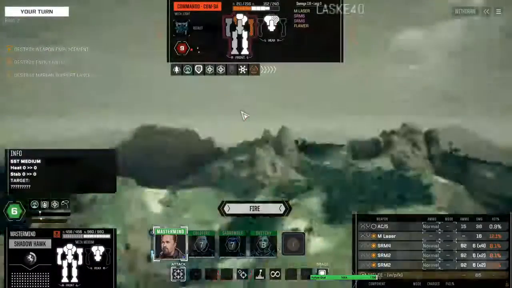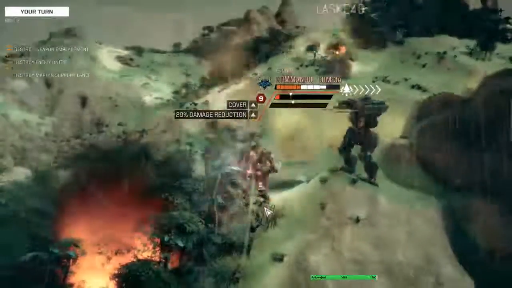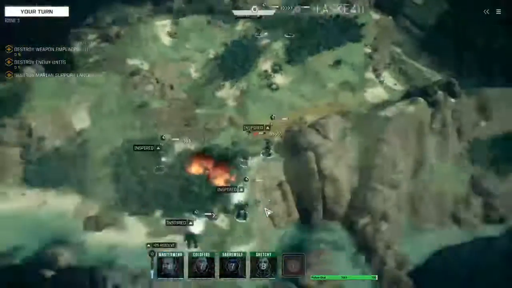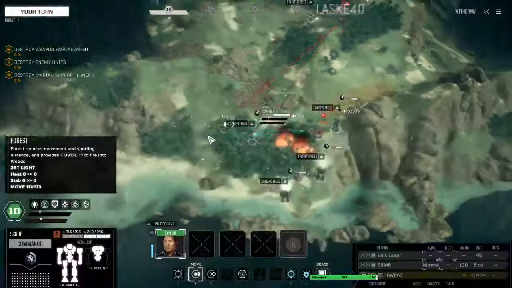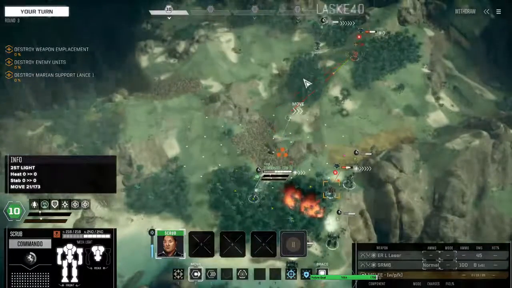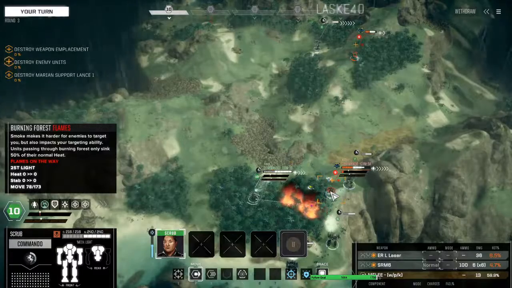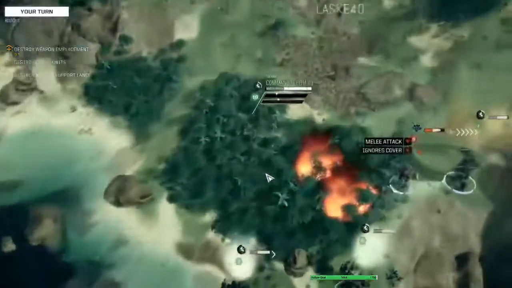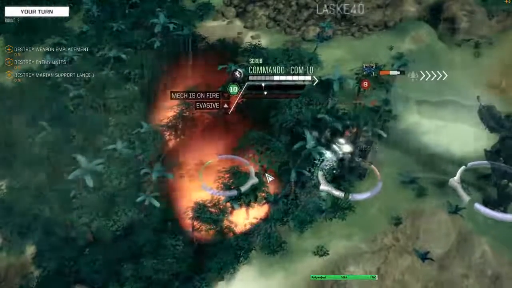All right, let's get down to it. Alright, got a couple hits on the commando. The commando's highly evasive right now. That's the challenge. Let's go ahead and punch, commando to commando. Commando to commando boxing match here.